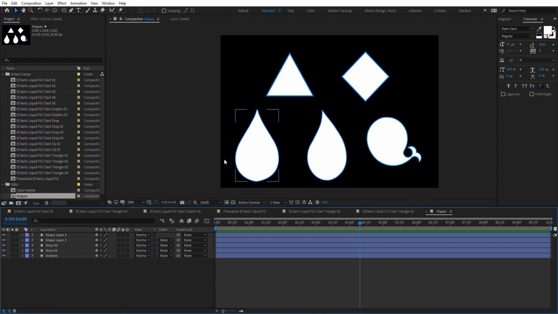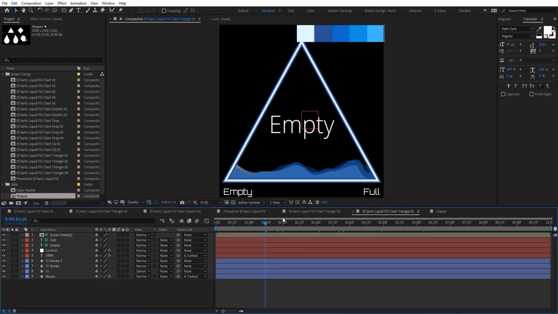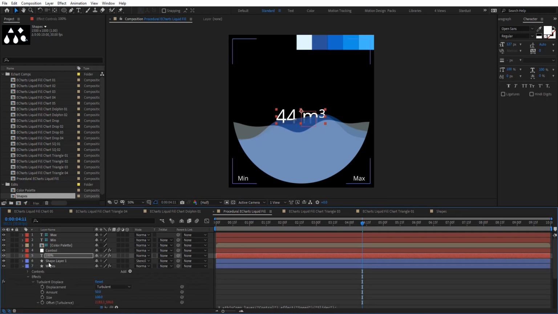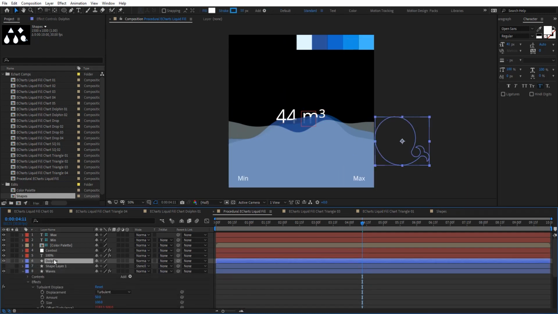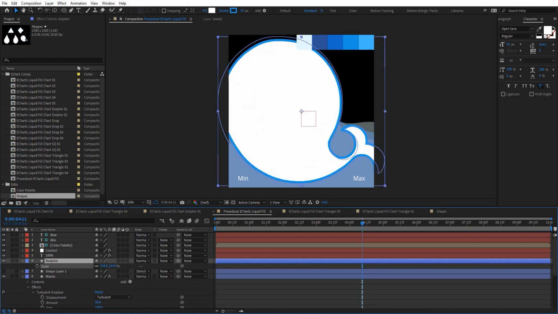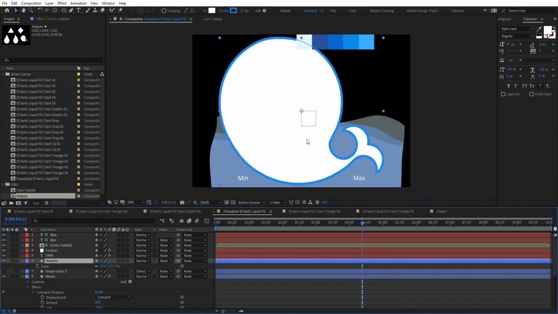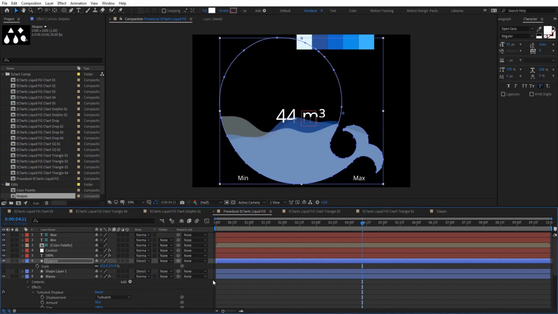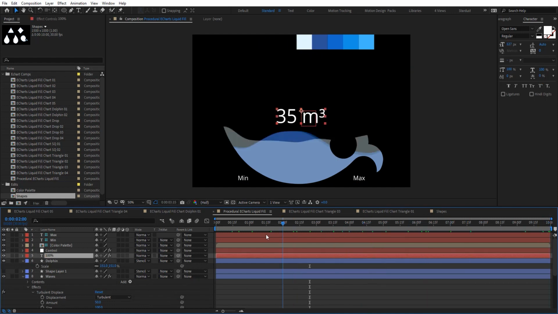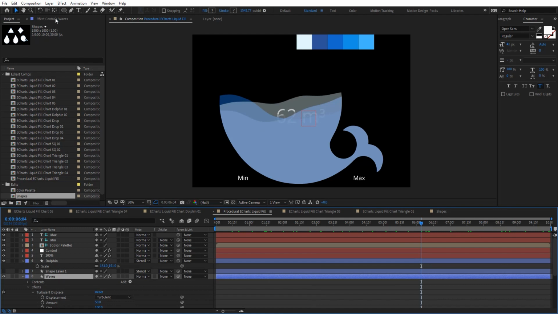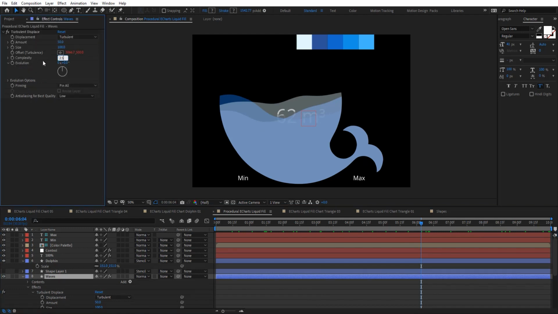So here we have a few shapes. Let's copy the shape here. Let's turn off these, copy that, let's center these, and let's make it bigger, and let's make the comp also a little bit bigger. Here I'm going to get rid of the stroke and set that to Stencil Luma. So you get the idea of what you can do with these. Now we can go to waves, change the complexity maybe to 2.5, change the size, and play with this for different looks, as you see here.